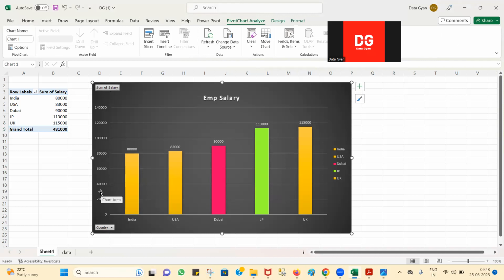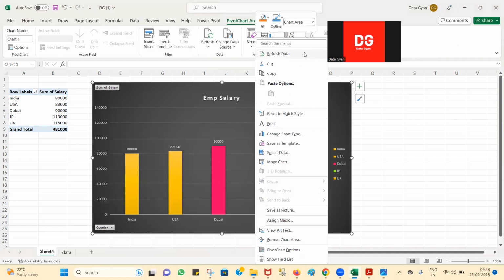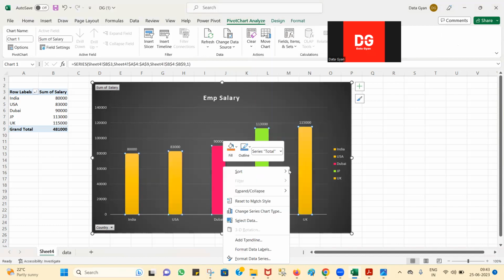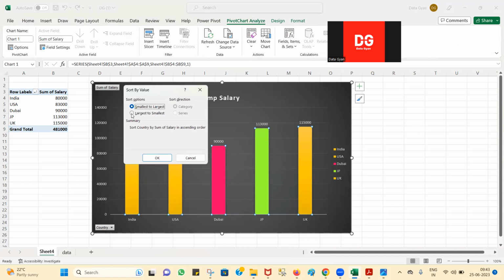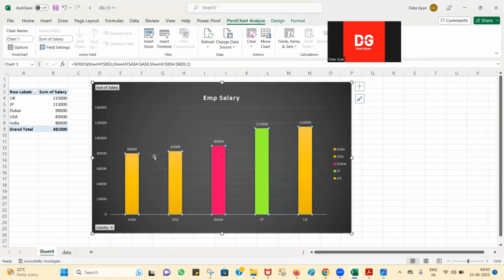If you want to display the data, ascending, descending also, that we can do here. Can you see the screen here? Small to large, or large to small.